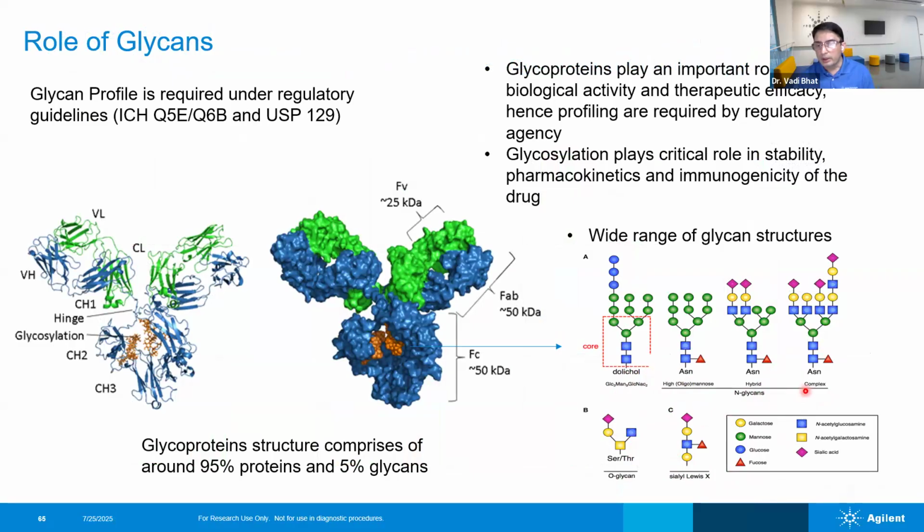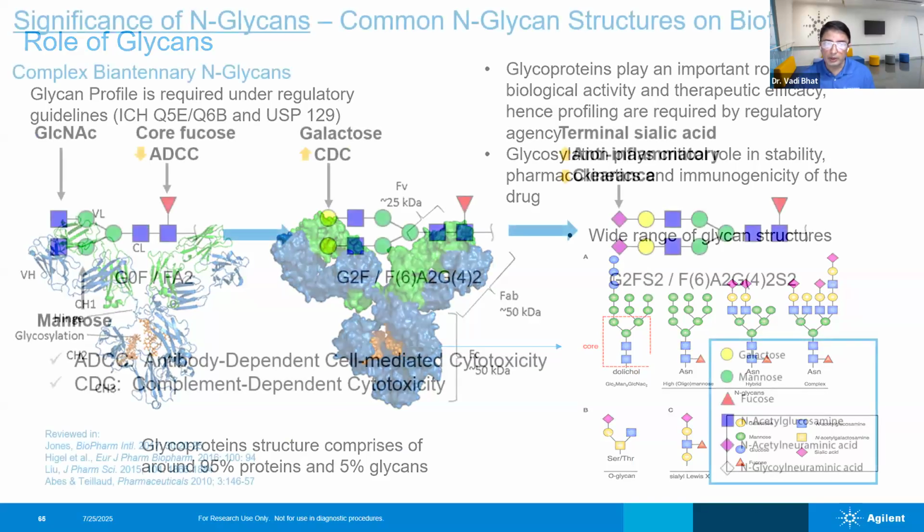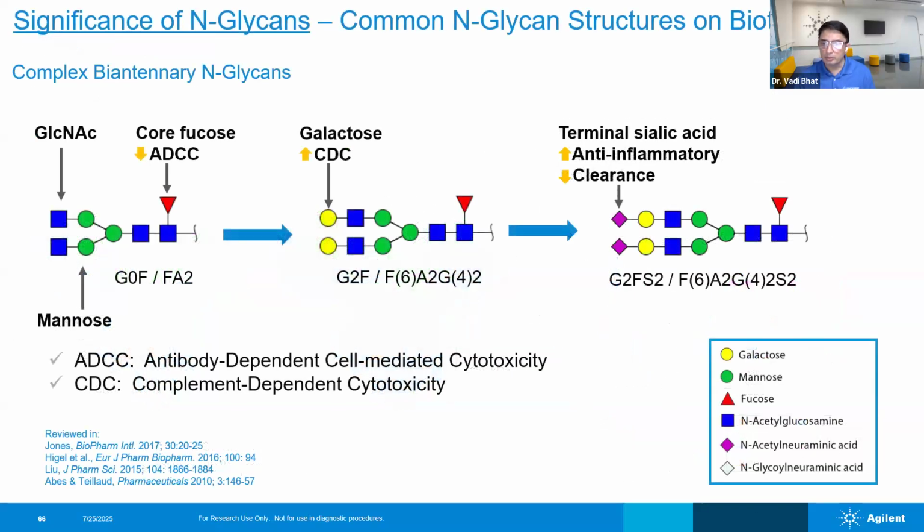Now, N-glycans can easily be released by enzymes, and then you can analyze these glycans to see what kind of glycans you have. O-glycans are a little bit more complicated to release, and it may take more time to even get kits. For N-glycans, one can easily release them, label them, and analyze them using fluorescence or mass spectrometry.